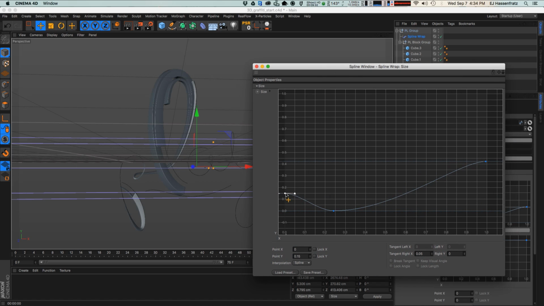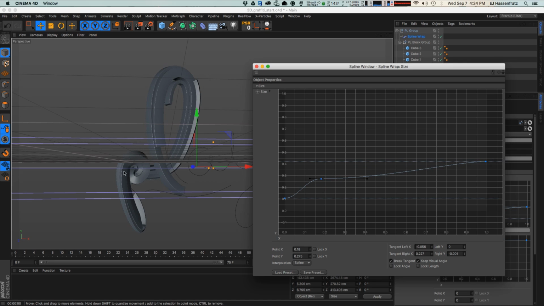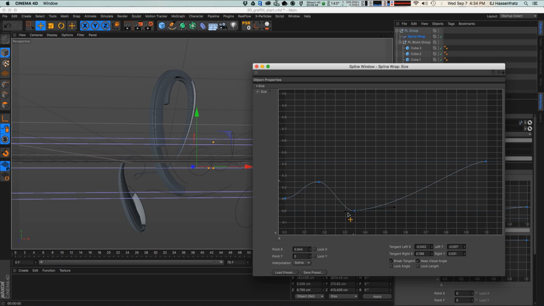And so we're going to make the very start small, and let's have around the curve of the letter P here, we'll kind of make it thick and put a new point here. And so actually right here is where I want it to be thick. So let me move this point right about there.